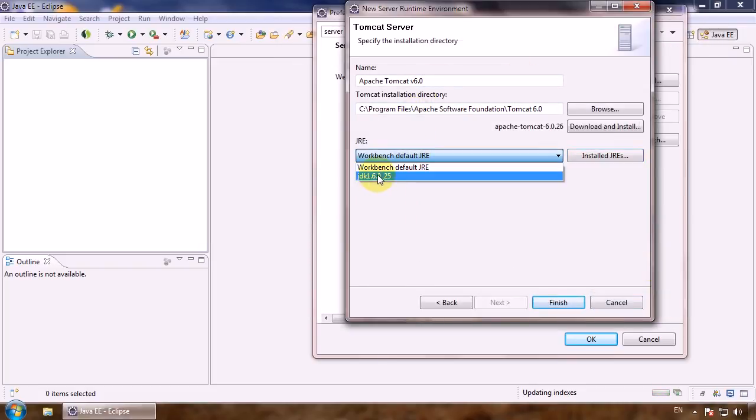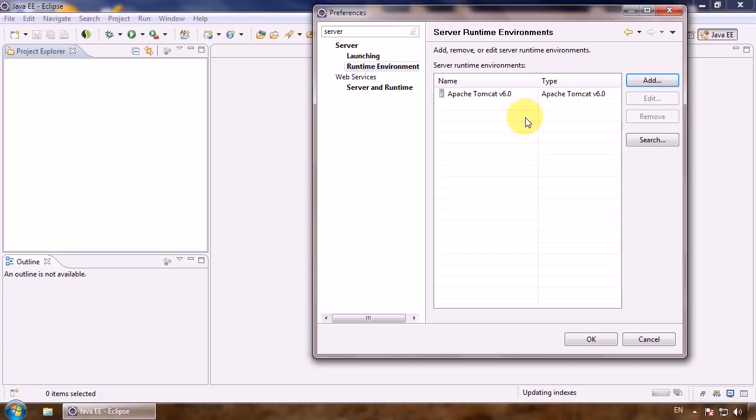So the reason why we use JDK here is that Tomcat might use the JDK compiler and other utils included in the JDK that are not included in the Java Runtime Environment. So choose the JDK here, click finish, and we now have the runtime environment.